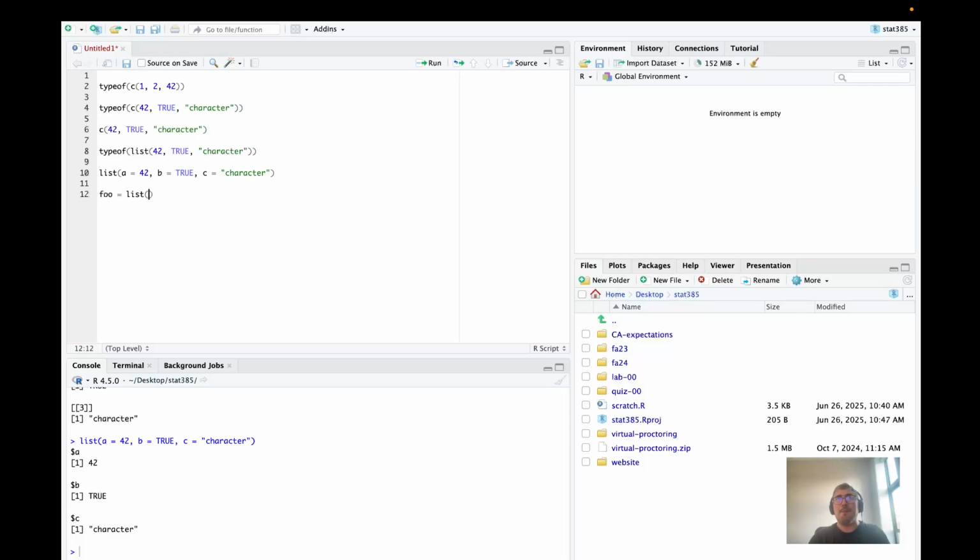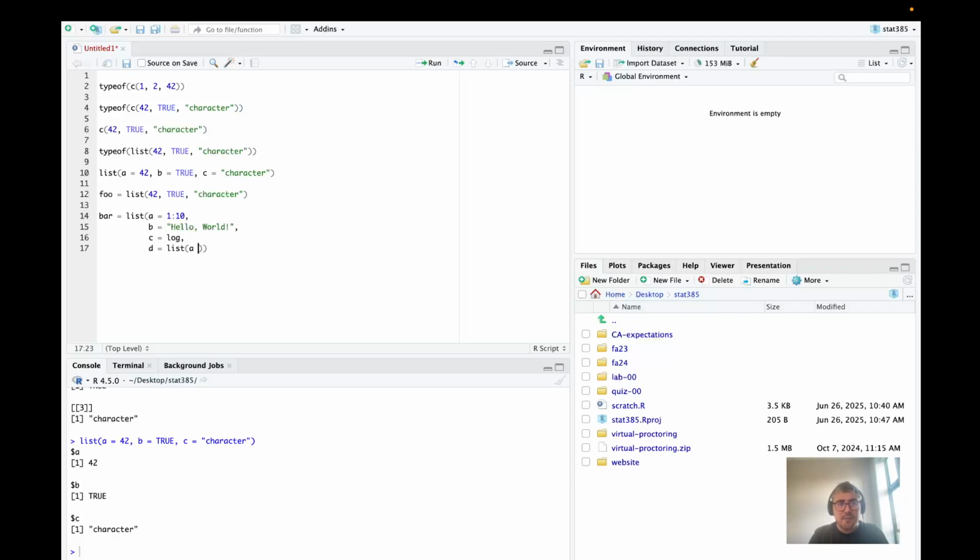Okay, so now let's create a few objects and assign them names, and continue to discuss from here. Okay, so I'm going to create a basic list. You know what? I'm just going to take this, what I have, and assign it the name foo. Now let's do A equals 1 to 10, so double vector 1 to 10. B is character vector, hello world. All right, C is a function. And then D is a list.